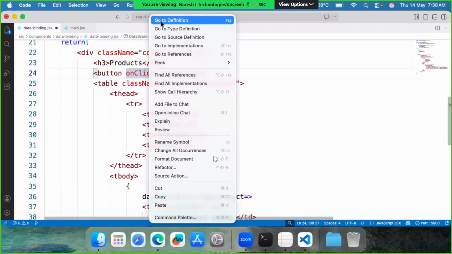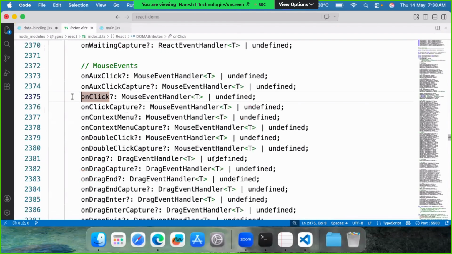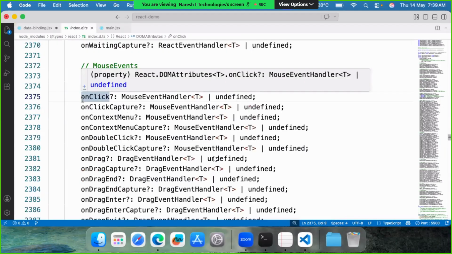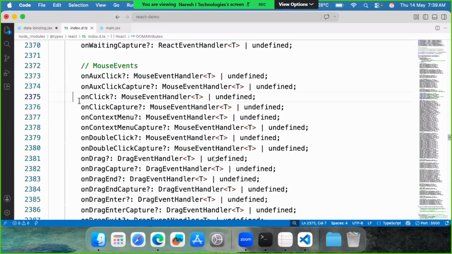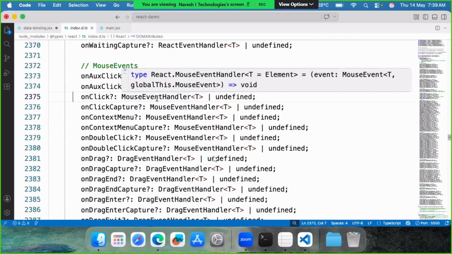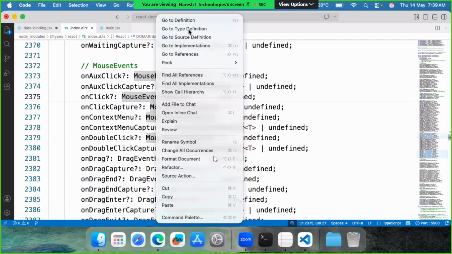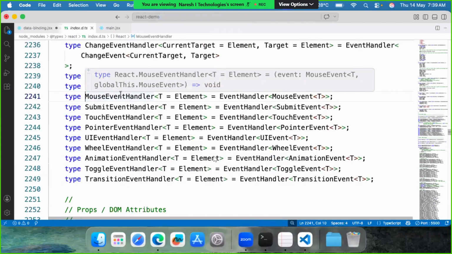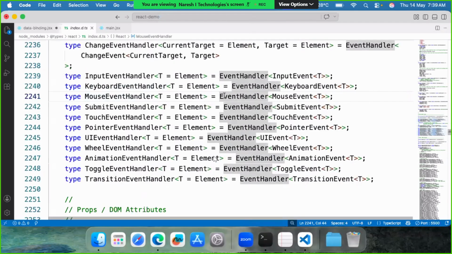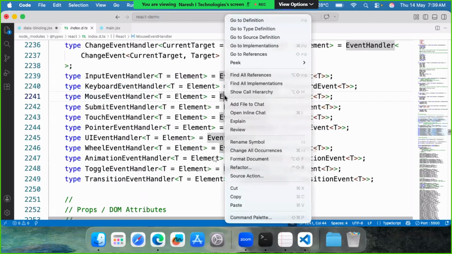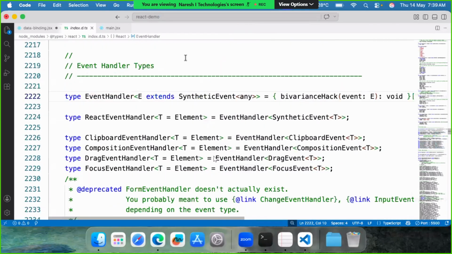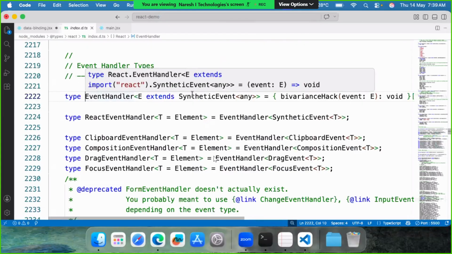You can see that onClick is coming from MouseEventHandler. Right click on MouseEventHandler, go to definition. MouseEventHandler is coming from EventHandler. Right click on EventHandler and go to definition. EventHandler is extending SyntheticEvent.